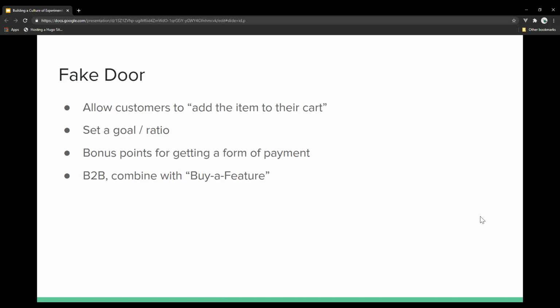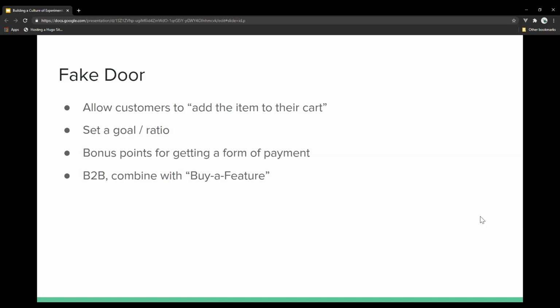An important call-out here is in the B2B space. There's this concept of buy a feature. So imagine you express this as our product roadmap: in 2 months, we're going to have feature X, in 3 months, we will release feature Y, in 4 months, we'll release feature Z. If you give us X amount of dollars, you know, Coca-Cola, for example, hey, Coca-Cola, if you give us $10,000, we'll actually move feature 4 up to the top of the list now. This will be the next feature that comes out of our product.